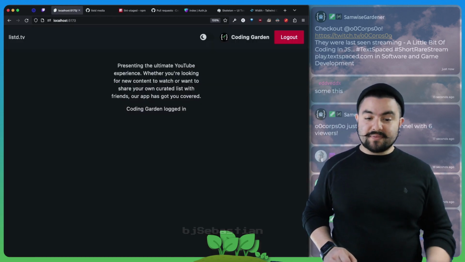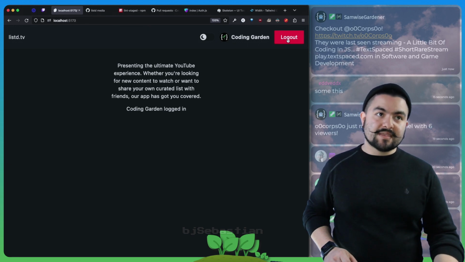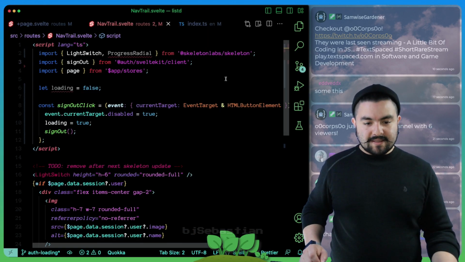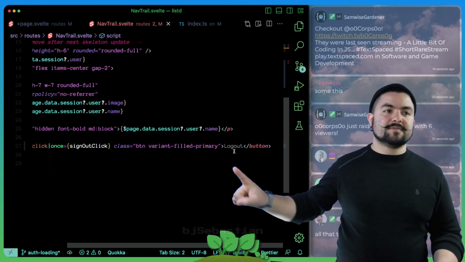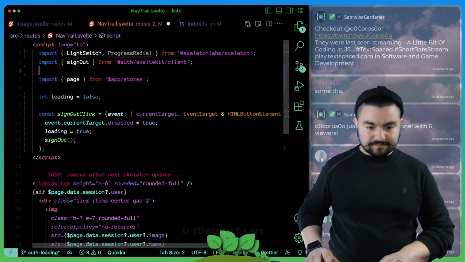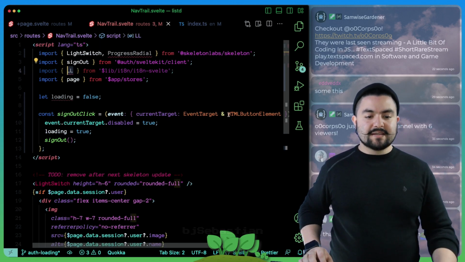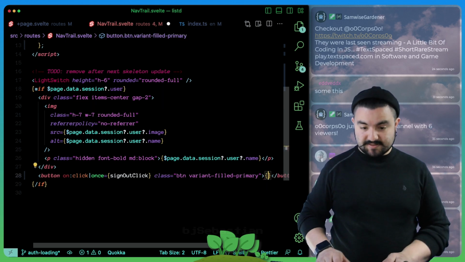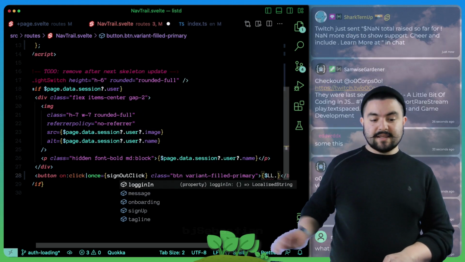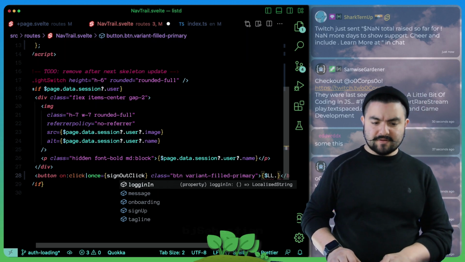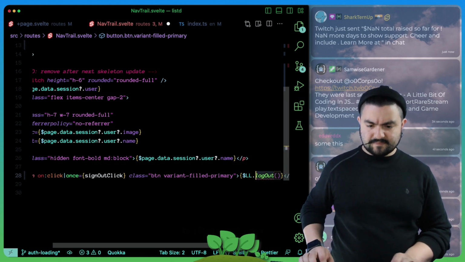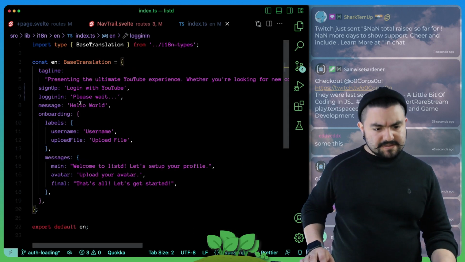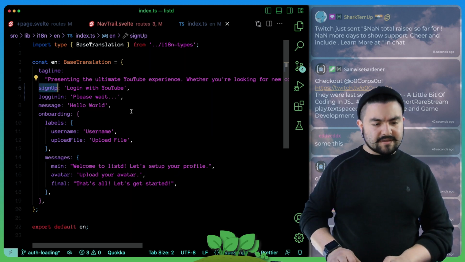We're working in a SvelteKit app, and right now we're trying to make it so that when we click this button, it disables and shows like a little loading spinner. But one thing we're going to do real quick is we're going to use our internationalization library, because right now we just have plain text, and we want to pull that in from the internationalization because this app will be translated. So right here, I can say ll dot. We'll create a message for it. So we'll call this log out. Here's the thing. Let's rename this one to log in.